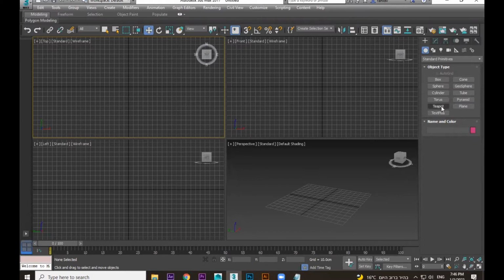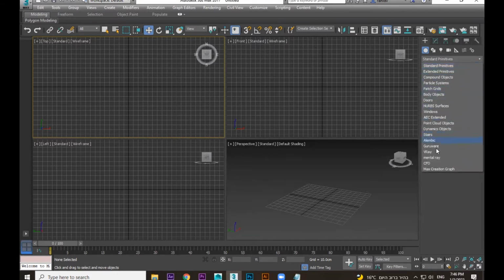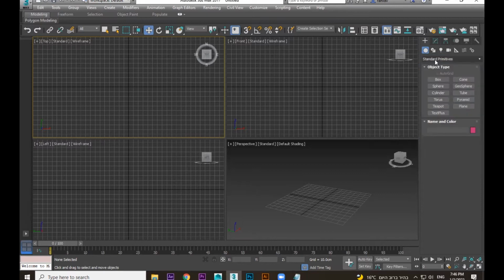Like in AutoCAD, we draw circles and rectangles, and in Illustrator, we do circles, rectangles, stars, shapes and all. Similarly in 3D, we have 3D primitives, and many other options we're going to take from here. There are many categories: lights, cameras, and different ones for special effects. So many properties will be coming up in this command panel. Okay, this is the main toolbar over here.